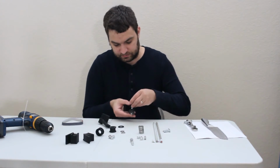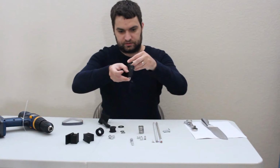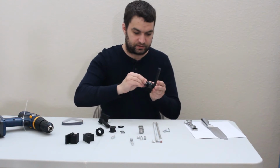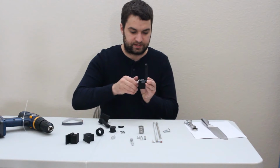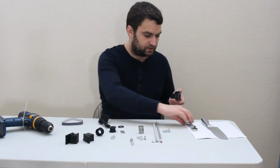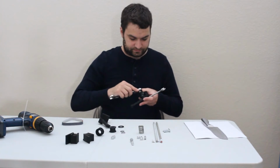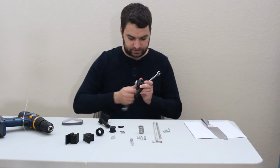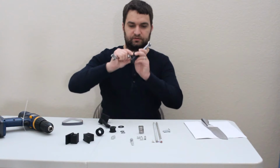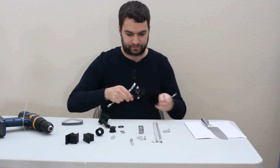Slide this screw through, put the washer there, slide your pulley on, get a nylock nut. When you're tightening this, you want to be careful to get it so it doesn't have a lot of slop, but it is also not side loaded enough to actually increase friction very much. So just feel how it is. That feels pretty good, and I can't wobble it.